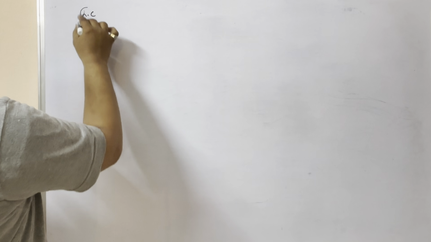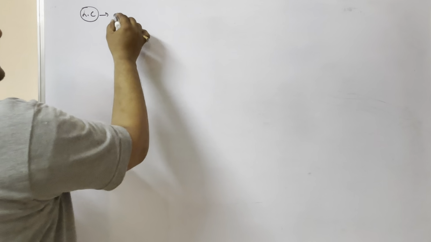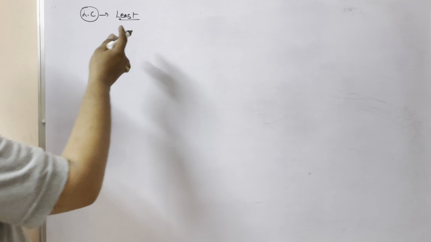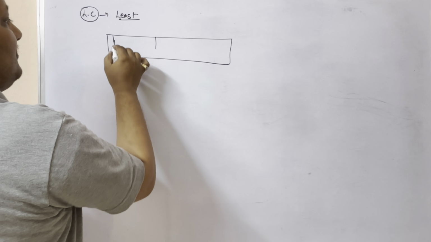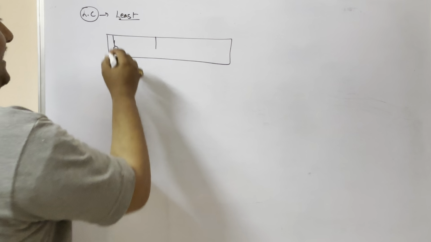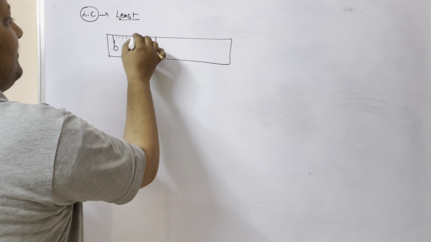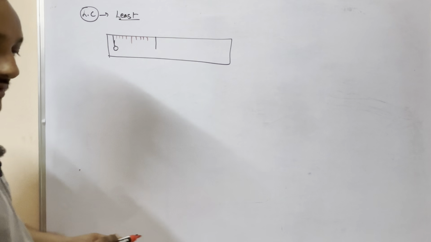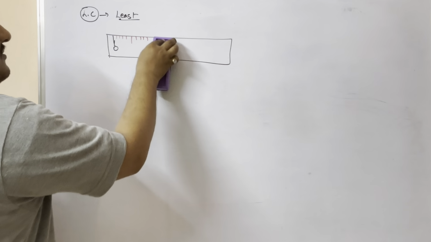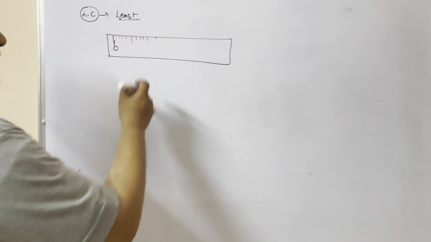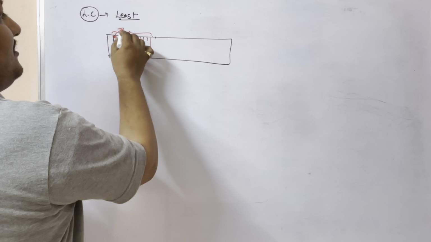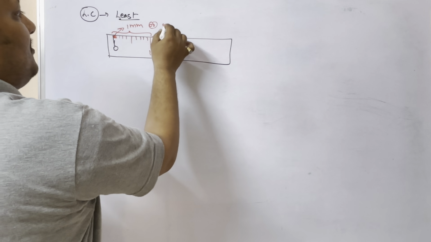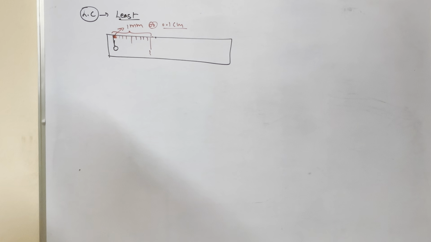So now we will see vernier calipers and screw gauge. For this mainly least count. What is the least count of any device? The least value measured by the device. If you are taking normal scale, between 0 and 1, how many divisions will be available? 10. 1, 2, 3, 4, 5, 6, 7, 8, 9, 10. So 10 divisions are going to be available. Therefore, one least value is going to be this. This is going to be 1 mm or 0.1 centimeter they are going to be giving.